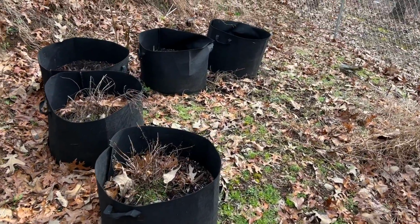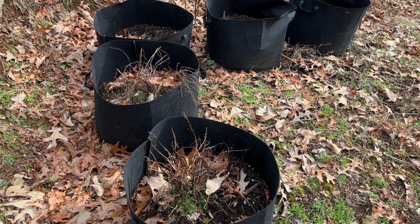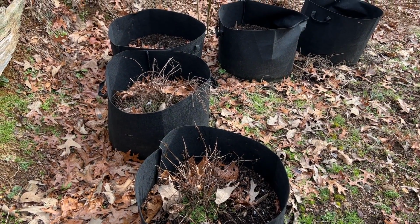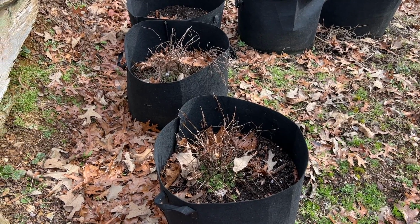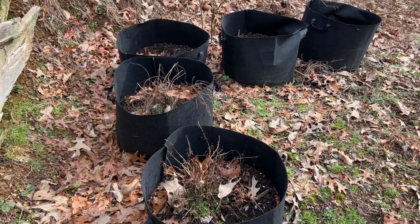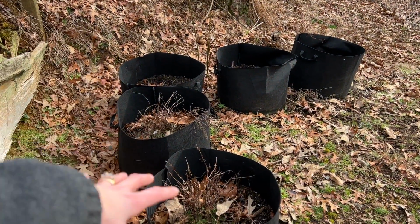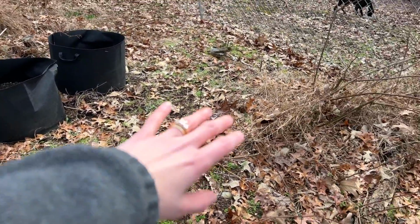So we've got this space, and everything right here grew good last year because it got a lot of sun. So we'll probably just redo these grow bags again, I guess. I really like the grow bags, but they dry out so fast. So I don't know if we would really try to get any kind of other bed here or just do the grow bags. But then we've got our blackberry there.